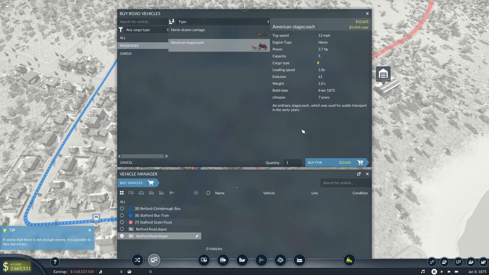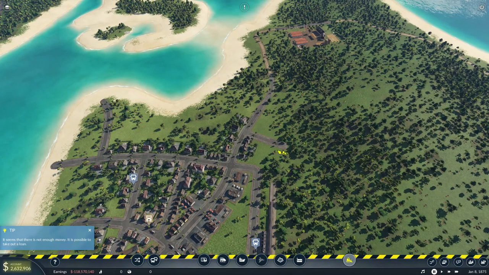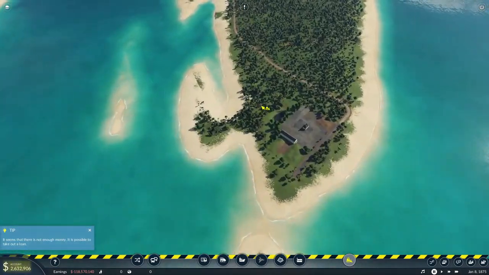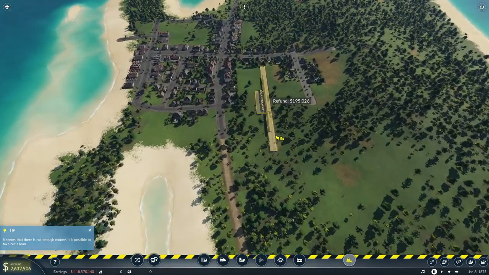And now I just want to get just one stagecoach on this line, I think, just for now, just to move some people. And now we want to connect up with track. So we're going to come out here and I'll probably just take this whole track, this whole road out for now, just so that it's not in the way. Then we're going to come up here, and I'll probably take this road out as well. Again, just so that it's not in the way.